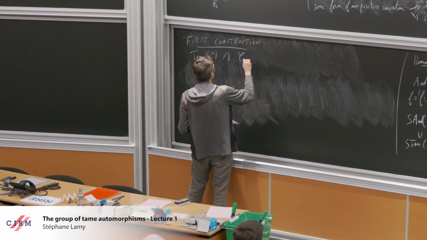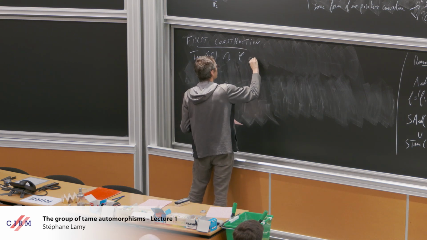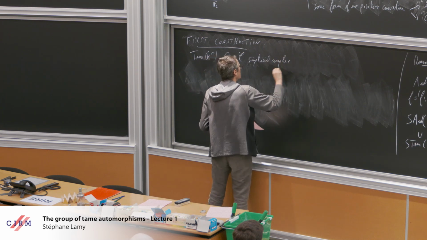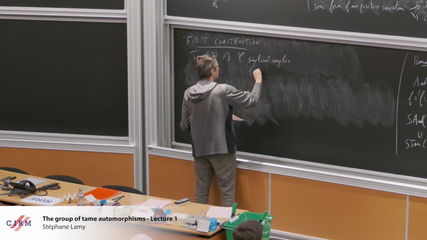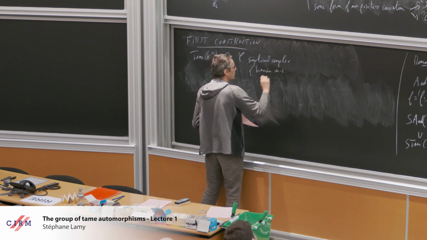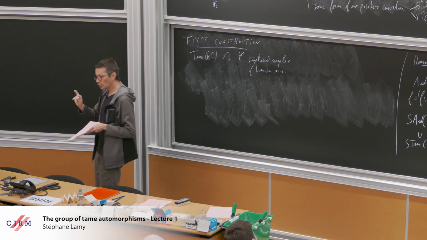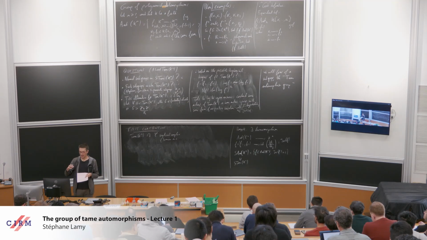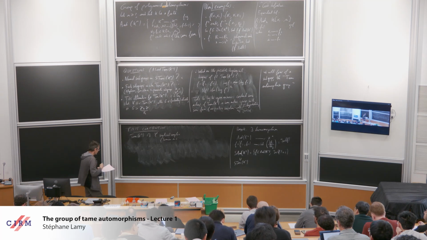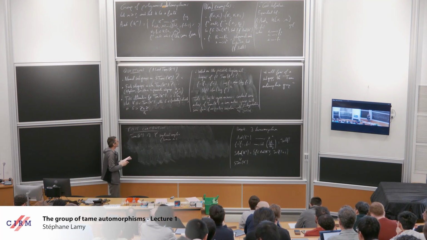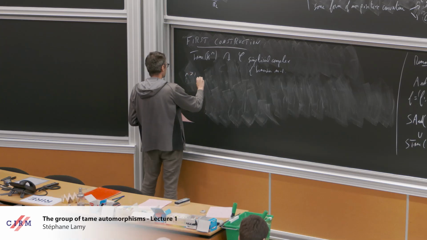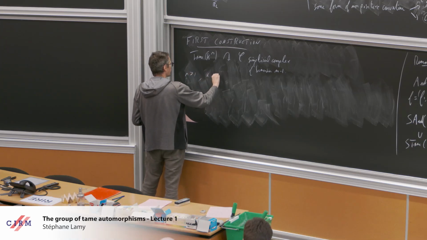So it will be a simplicial complex of dimension n-1. For my two main cases, n equal 2, it will be an action on a graph, in fact. And for n equal 3, it will be an action on a triangular complex. But first, I give the construction for any case, so n any integer and k any field for the moment.